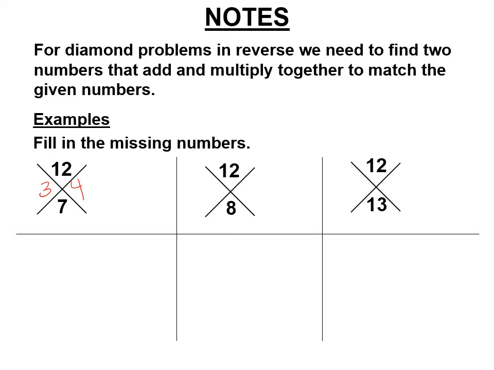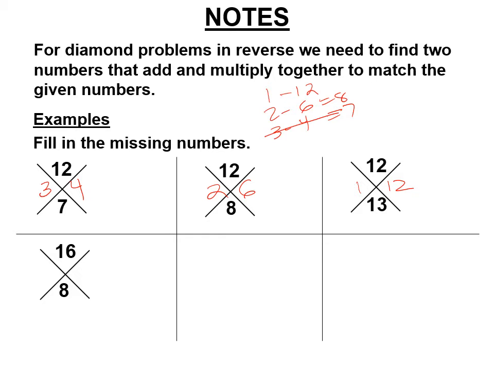All right, so what do these other ones have to be? Well, right, we know there's 1 and 12, there's 2 and 6, and 3 and 4. And we've used that one because that one added up to 7. Which one of those adds up to 8? Oh, 2 and 6 adds up to 8, so that must be that one. Which one adds up to 13? 1 and 12. Little hint, the bottom number is only bigger than the top number when one of the factors, you're factoring here, is a 1. That's the only way that happens.